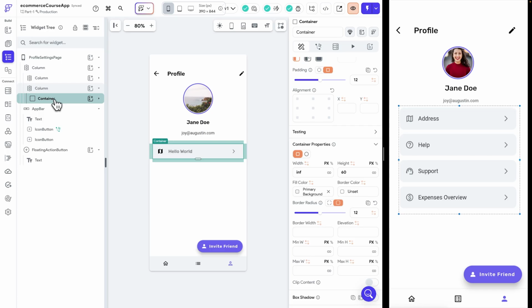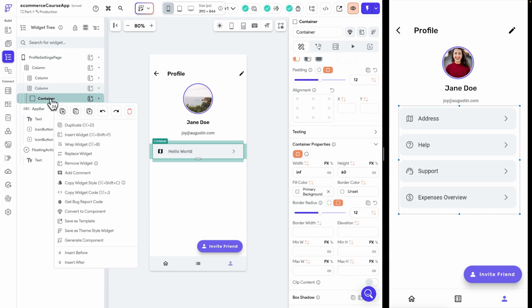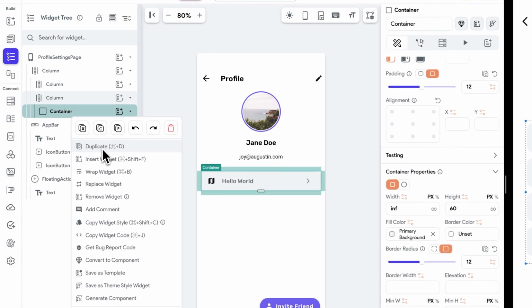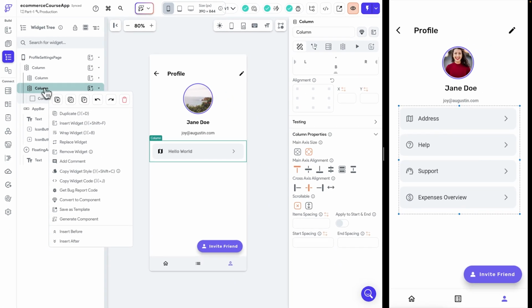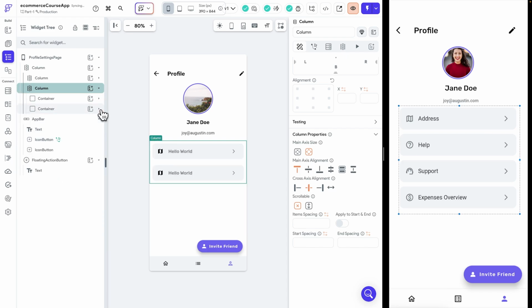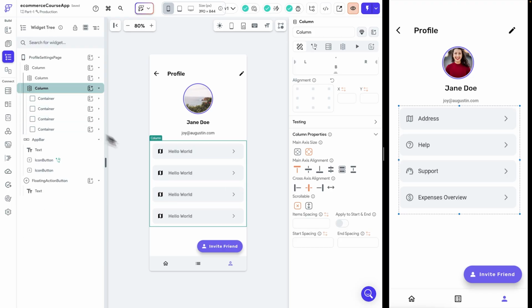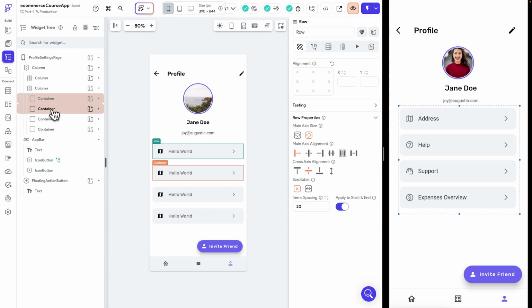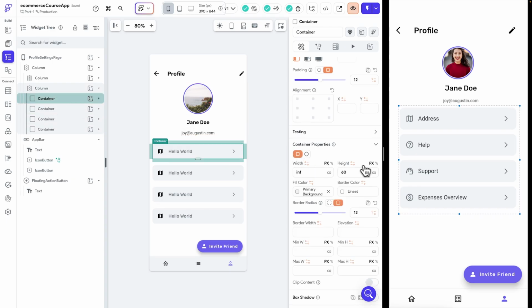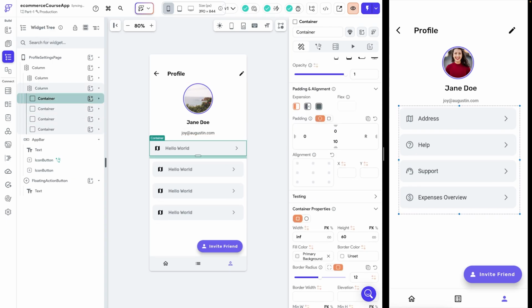So what we can do, I can just go on the container, right click, and make it a duplicate, or click on copy, go on the column and paste. There you go. I have another one. And I can repeat the same. Now I have 4 of these items, and I can see between my containers, the spacing is a little bit much. So now I can change this to the independent, and I'll just give it a 10 to my bottom padding only. So I'll show you why I'm doing that.